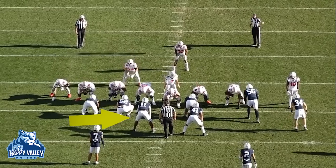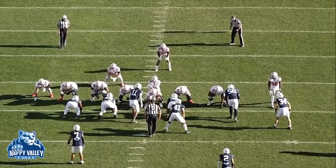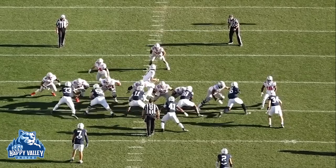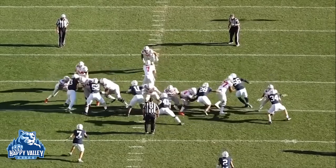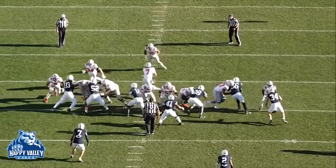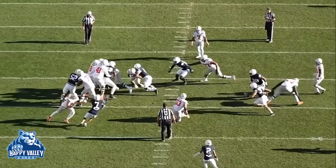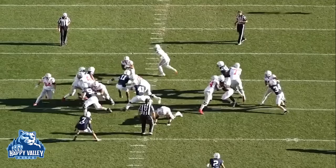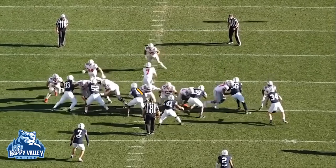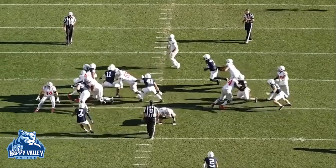Now we're going to talk about his ability to get skinny in the box again. Watch how he plays up in this — we're getting an I formation, an eye offset, a double tight end look with a wing and a fullback, a very heavy run look. Watch the zone that comes through, watch them step down. He's zoning here. Watch him get skinny — look at that dip of the low shoulder, look how he takes half the man, blows the entire play up in the hole. All of a sudden linebacker 41 can come back and make this play because he shucks his center late. That's really impressive technique — look at the base he holds as he gets this low shoulder rip, and his eyes never get off the backfield. I am really impressed by what he can do right there.